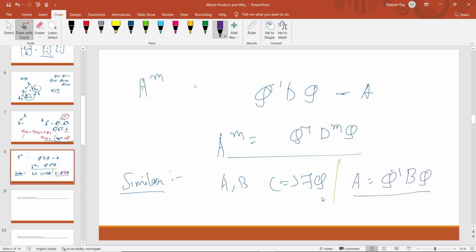I don't think so. If there exists such a Q, which is any matrix whatsoever, of course it should be invertible for its inverse to exist. Let me write that: invertible. I hope that's enough of a condition; I don't think there's much to it. A and B are similar if and only if there is this invertible Q such that A equals Q inverse B Q. Got it. Okay, so no other conditions.